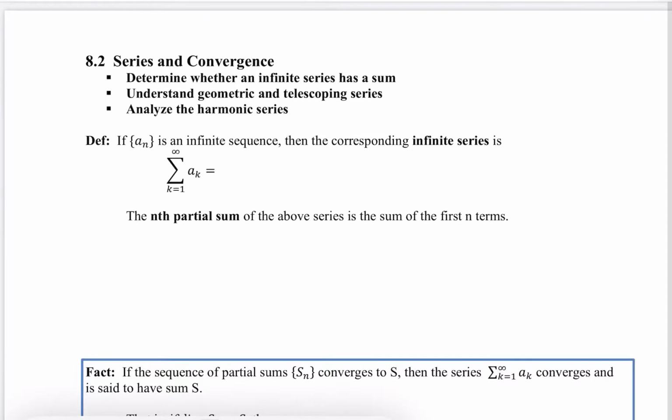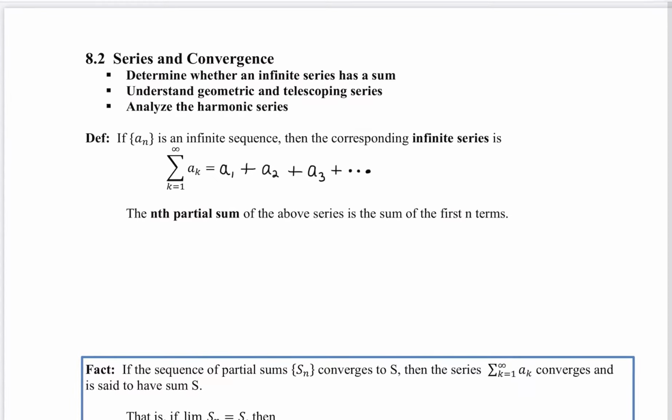In this definition, we start with our lower index as k equals 1. So we sub 1 in for k, and that means we start at a sub 1. That big Greek letter sigma is telling us to add, and then we change k to 2, and then add that, now sub in k equals 3, and so on. You would keep going until you reach that upper limit, but in this case it's infinity, so we're going on and on forever.